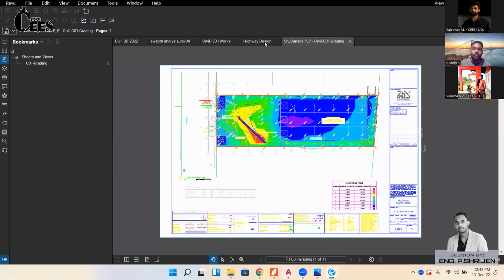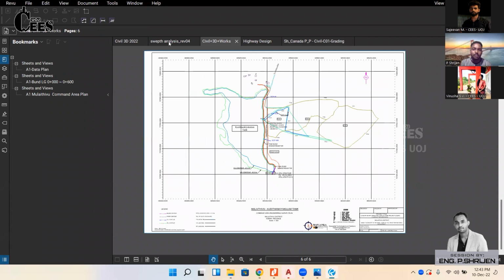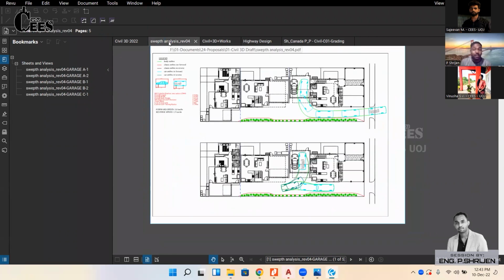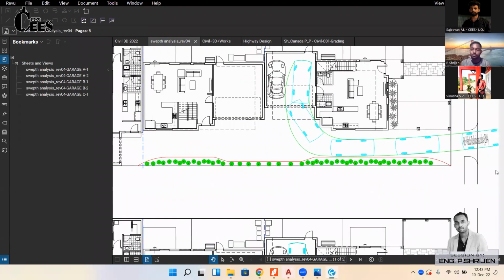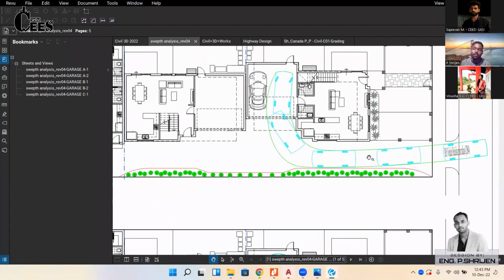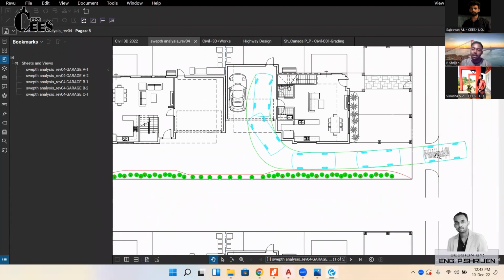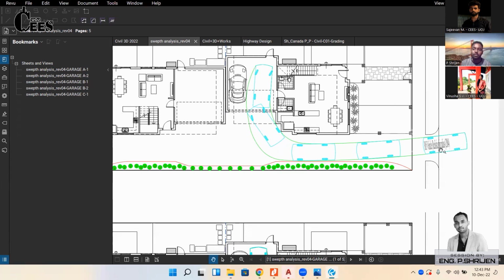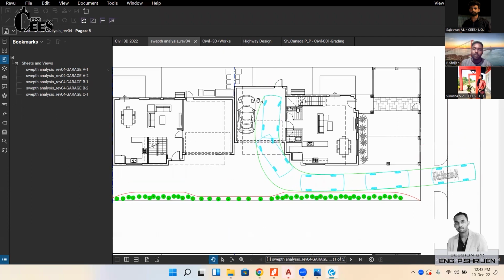So like that, it has more opportunities in the civil world. And it also has turning radius. After designing the road, the car should be able to turn into our driveway. So we need to create this kind of plan. But in Sri Lanka, we are not going to create this plan. It's a foreign job. They provide a driveway inside their house, inside their county.